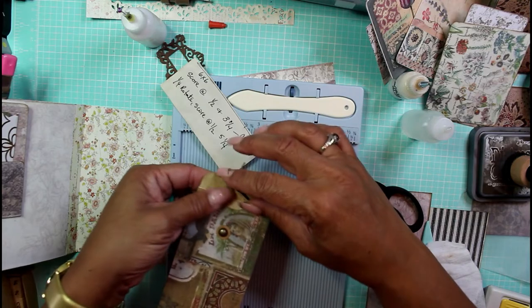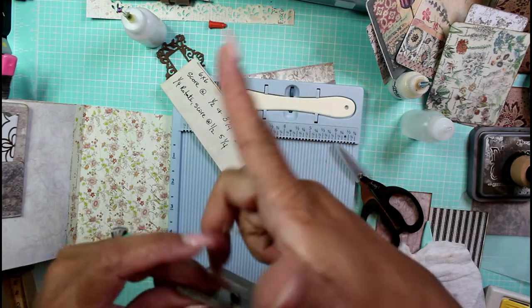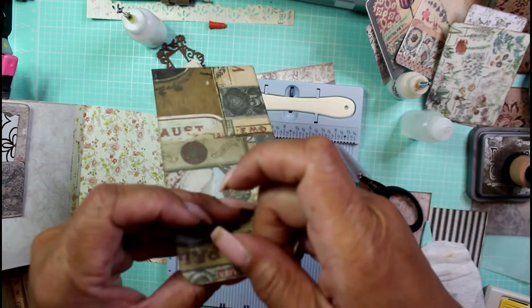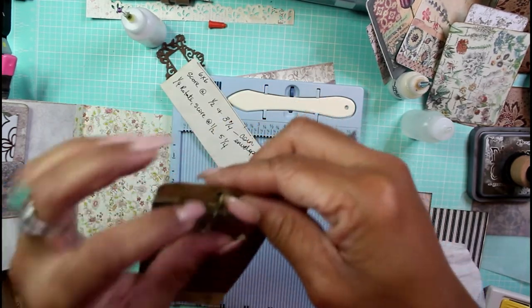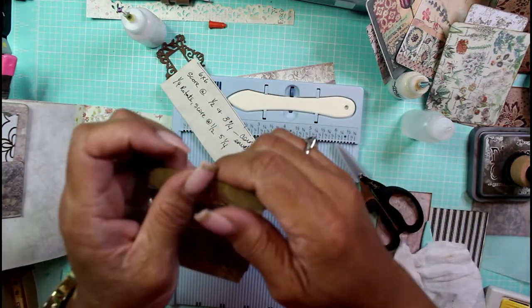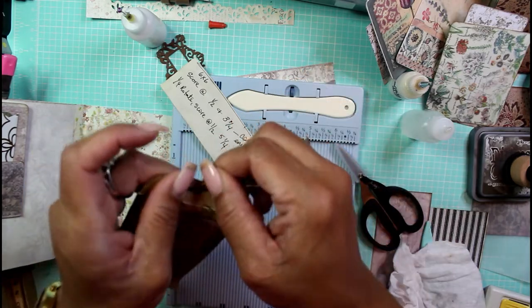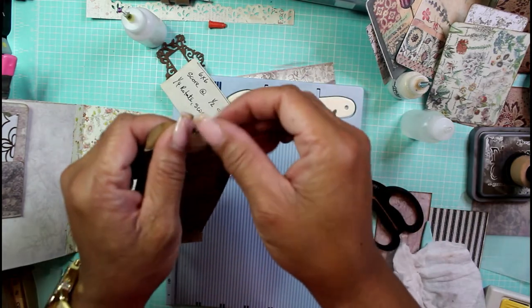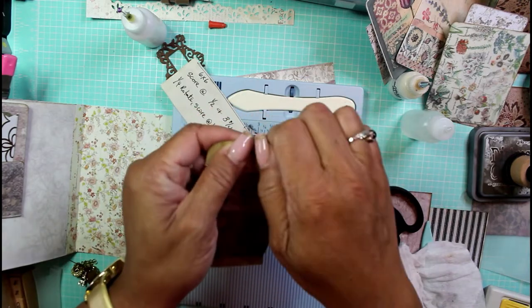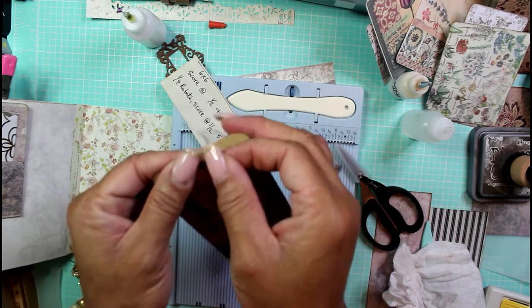And actually, here's what I've seen people do, and I don't know if this is going to work, but I'll show you what I've seen. I've seen people take their string, slip it into the hole that the brad goes into, right? Wrap that around like so, and then flatten out the brad. Okay, so now you have this thing that looks like this. It's secured by the brad. And then you can just put a little bit of glue on there to secure it all together, right?